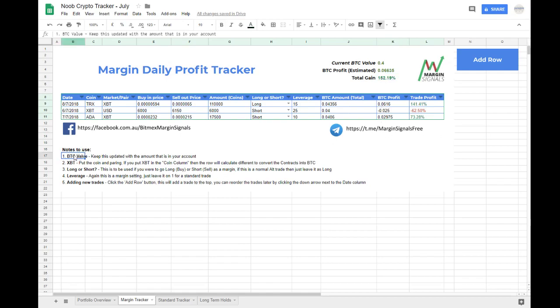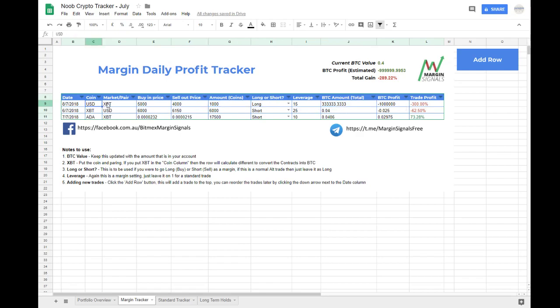Okay, so I'll go through the notes here. BTC value, right, so this amount, please try and keep it up to date after each one of your trades. It just allows you to know where you're at and keep yourself honest to your 10% per trade. XBT, make sure you put the coin pairing in correctly. If you're doing XBT versus USD, then pop it in the coin area. Like we said, XBT goes in here, not USD XBT. If you did it this way, then you'll see it'll totally crap itself. It does not know what it's doing.